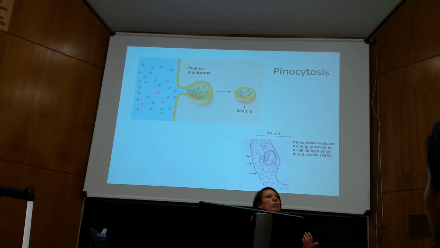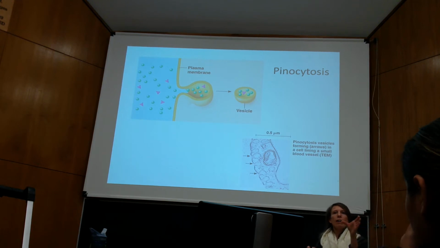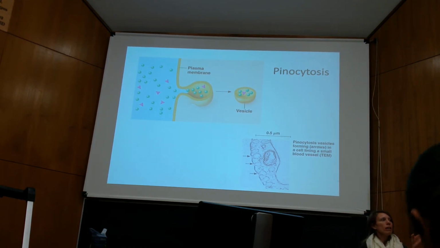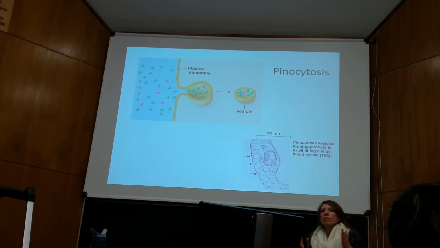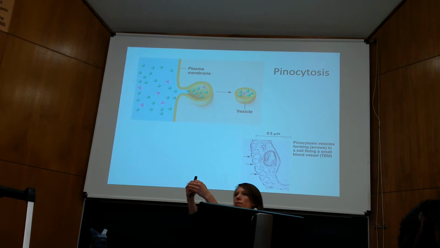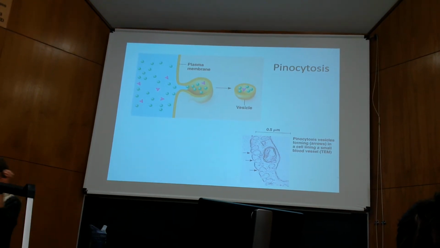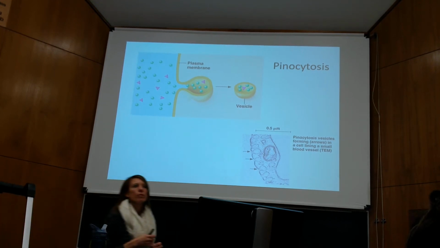Pinocytosis is when the cell membrane kind of really just dips back inward, and as it does this, all this extracellular fluid and whatever happens to be in it come into the cell. So phagocytosis is an extension of the cell membrane around something, and pinocytosis is thought of as drinking. It kind of takes an inward sip, if you will, of the extracellular fluid.